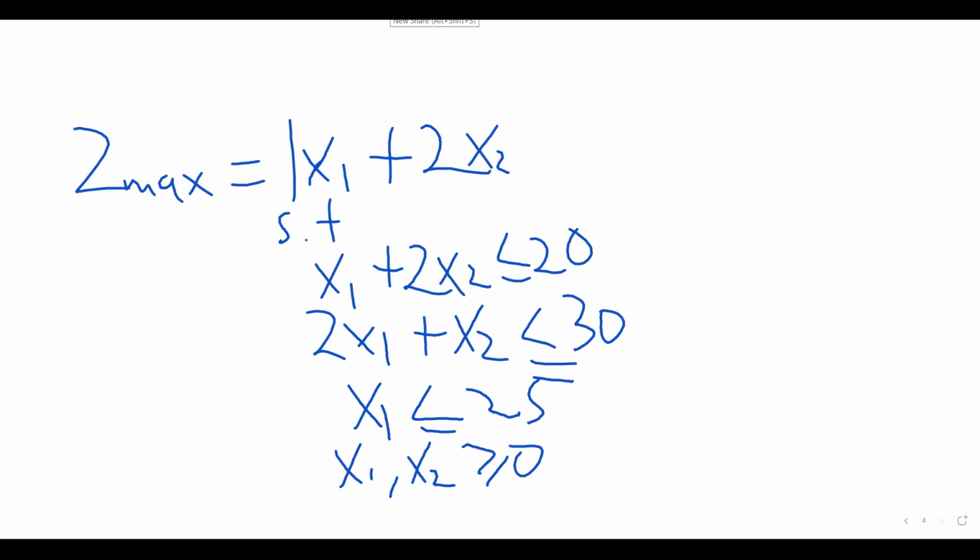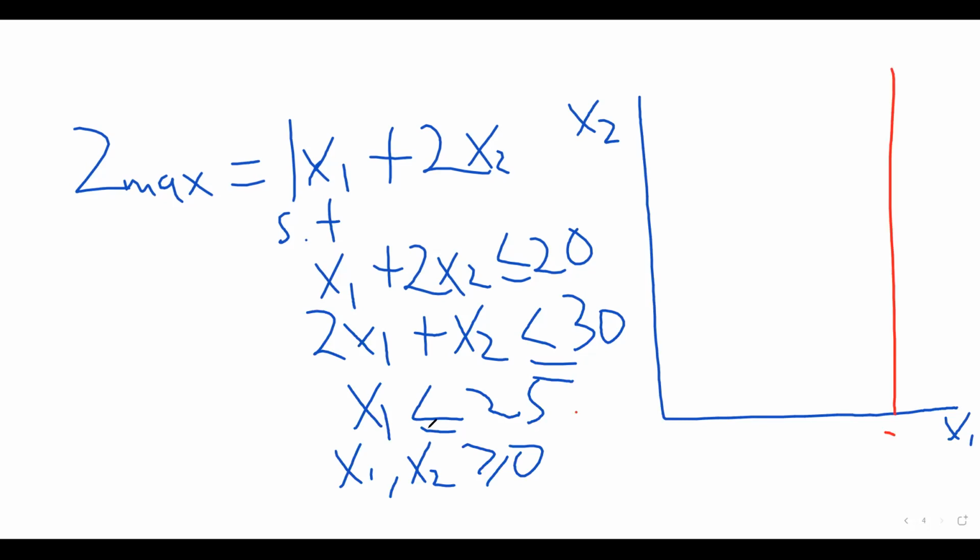So this is it. Now, the best way to capture the idea is to draw it. Once again, you have your x1 and your x2 graph. Let's take the first constraint. Normally it's nice to deal with the one that has no two variables, and that is x1 equals 25. So we can plot it far end here, 25. It's a straight line.